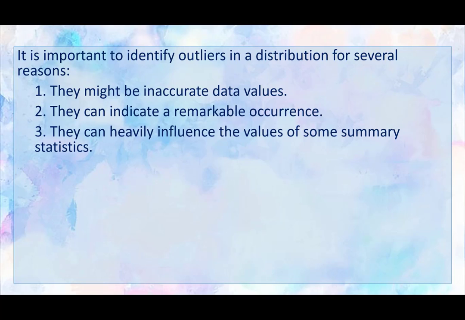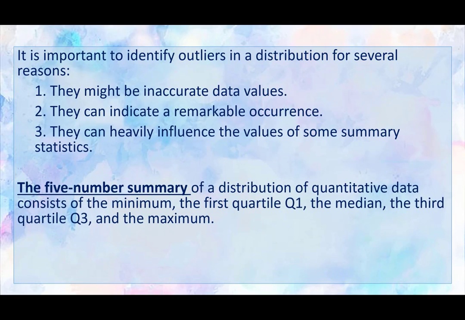And you got to be really careful because part 3 says that they can heavily influence the values of some summary statistics. And if you guys remember our Bill Gates example, with him walking into the room and the mean salary jumping up to millions of dollars, that's a really good example to see how this can definitely influence your summary statistics.